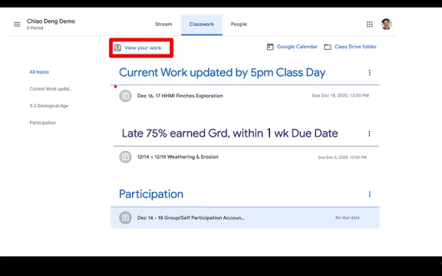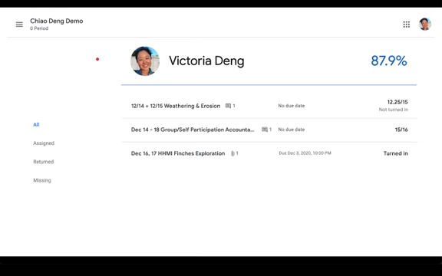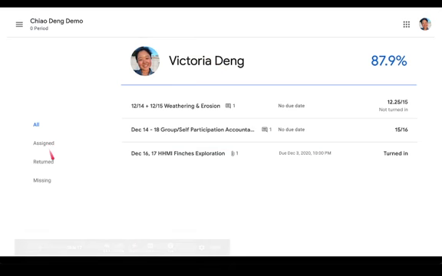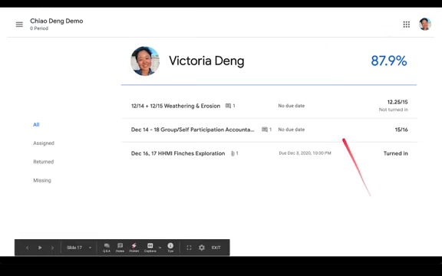So next is the view your work. In this category, you can see all your assignments. So I click on it. I can see whether it's assigned and I haven't done it, then it will be in this category. If it's returned, that means assignments like this one here, where it shows that I already got the grade for it. And if it's missing, that means it's already past the deadline and I've not turned it in. So it'll also show deadlines if that's applicable. And it'll show your total grades as well for all the assignments.